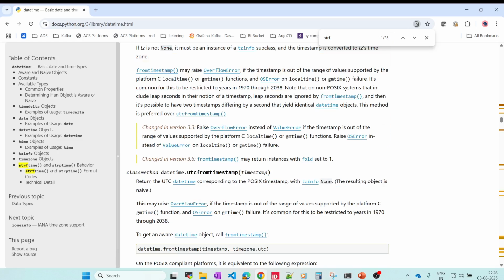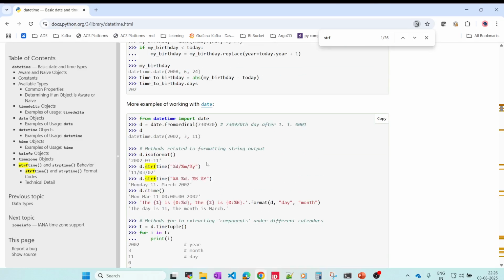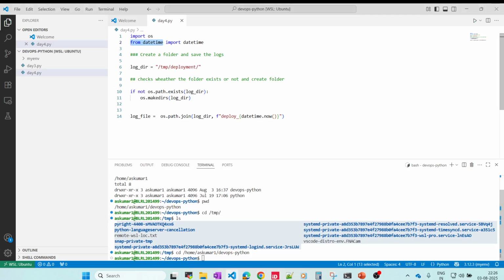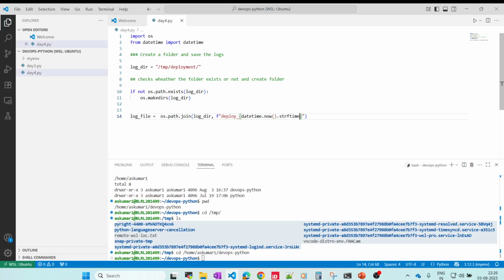Now what we can do is just pass this string format. I'll just copy this one, and then we can use it in our code. So datetime dot now dot, and even if we do it here, we have this one. String format time. We can just select this one, and then inside the curly braces we can pass that in. I'll just remove this one, it has already been copied. So what will it give? It will give the output in date, month, year, and then this is the log file, right? So at the end we have to give dot log.